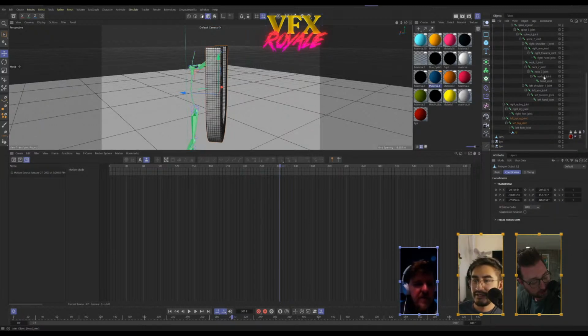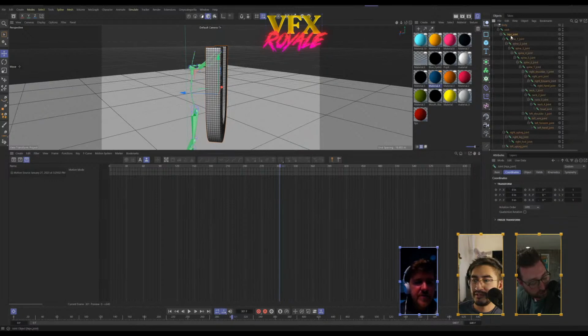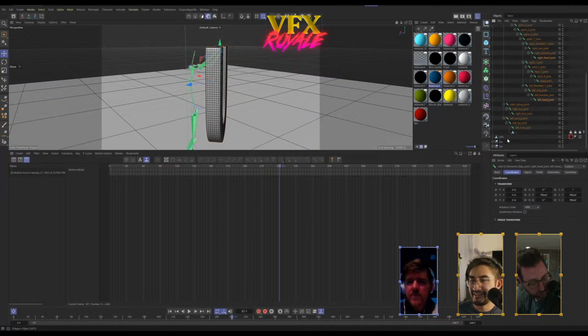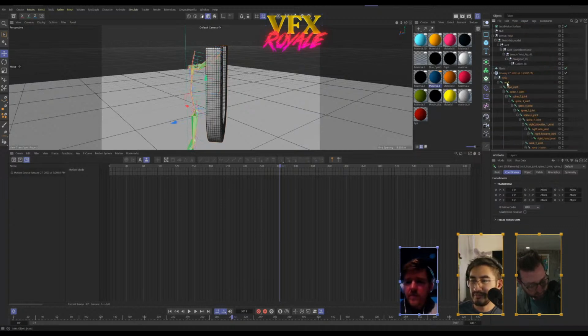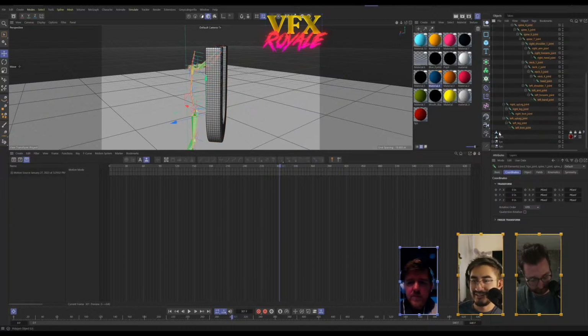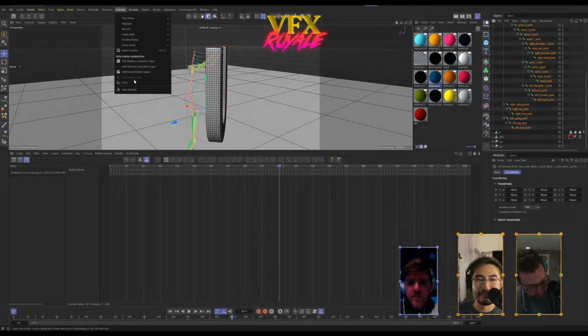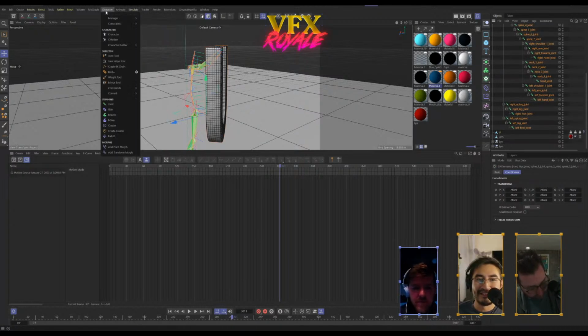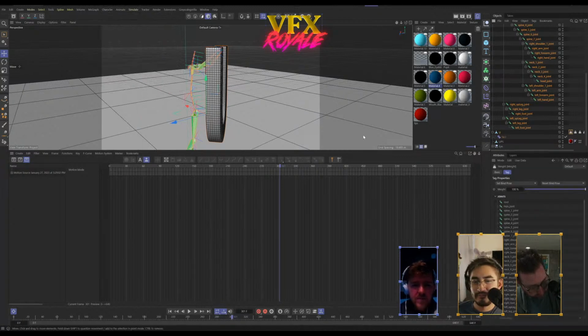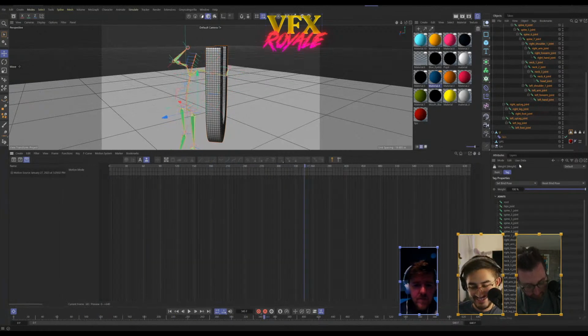I'm so sad that I'm not binding this properly. Can you select three random things from your hierarchy? Or is that too confusing to it? Like if I select the hips. That's not going to do anything, right? It needs the whole skeleton, and then it needs the U, and then I need to go animate, character bind. No. Oh, I'm so sad.